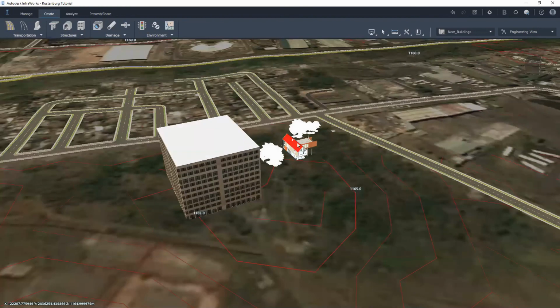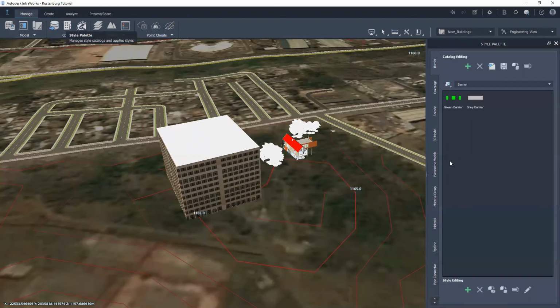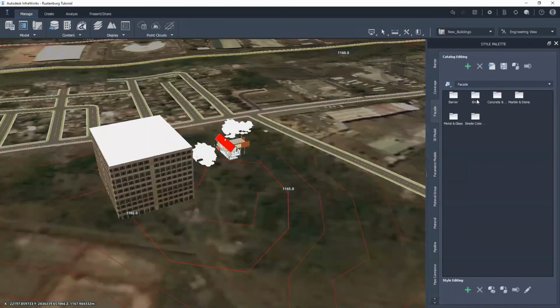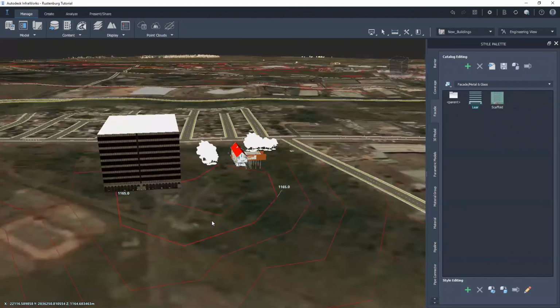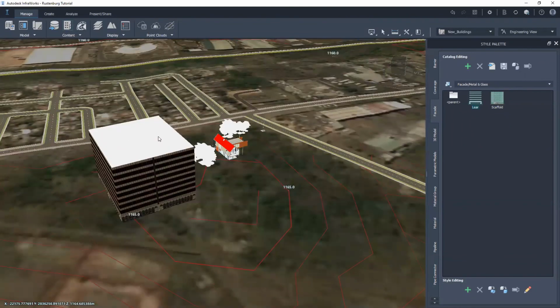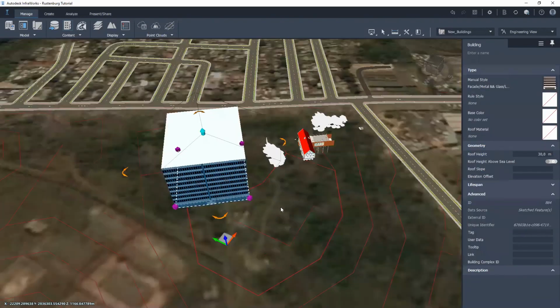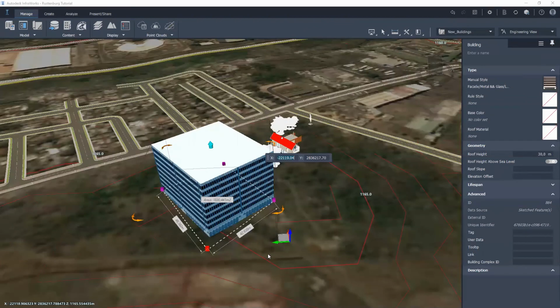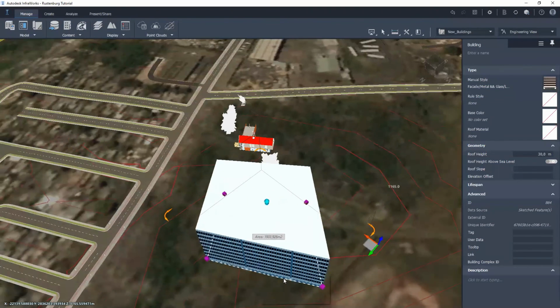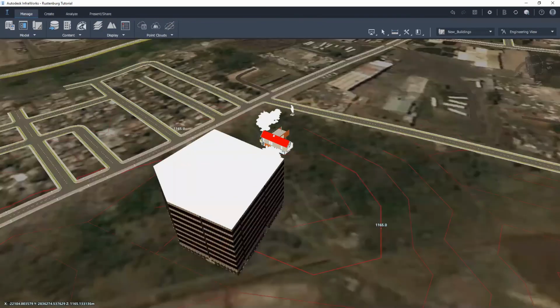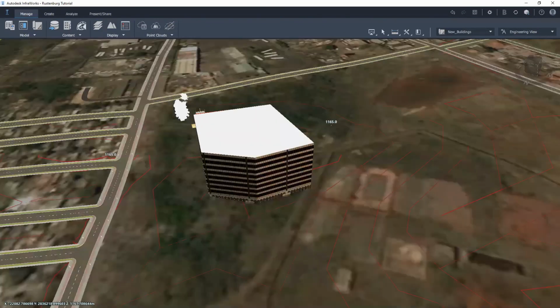The main difference between these two is when it comes to styles. So I can bring up my style palette, go to facades, metal and glass, and then layer. And I can, for example, drag and drop the style onto the sketched feature, and it will automatically update. You can also set up a roof slope, drag the vertices out, add a vertex and drag that out, so you can completely modify the layout of your sketched features.